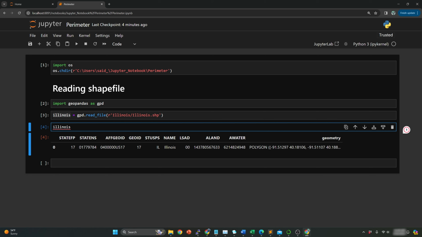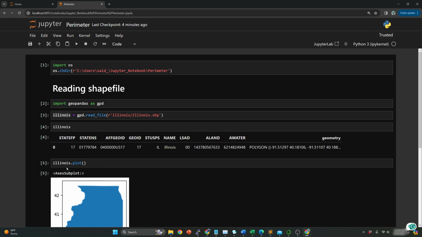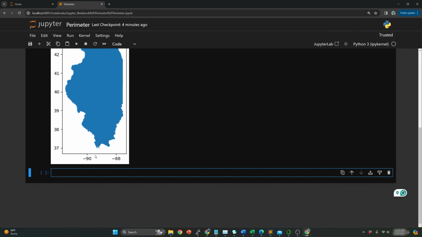It basically contains one row with that specific polygon. If I just plot it really quick, you can see this polygon represents the state of Illinois.